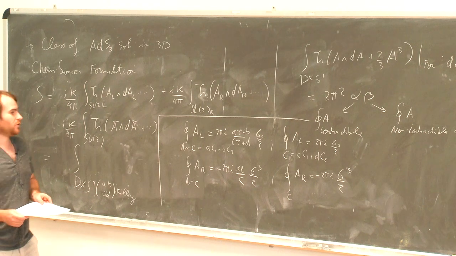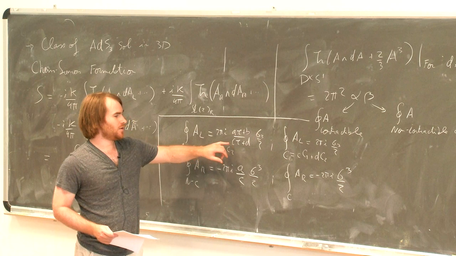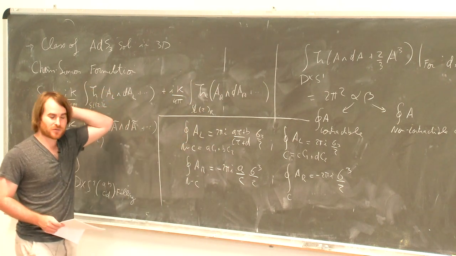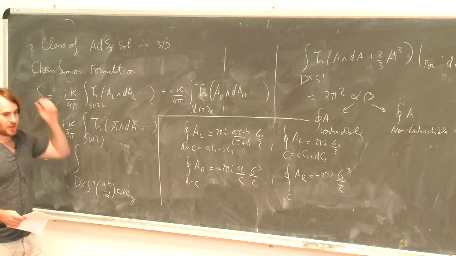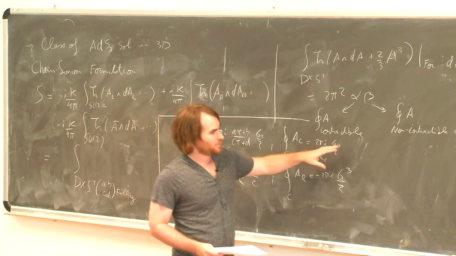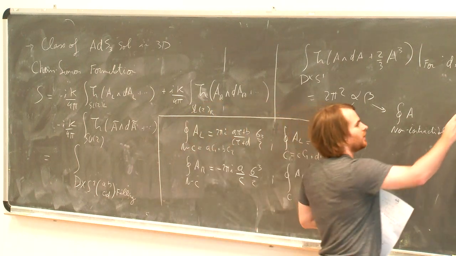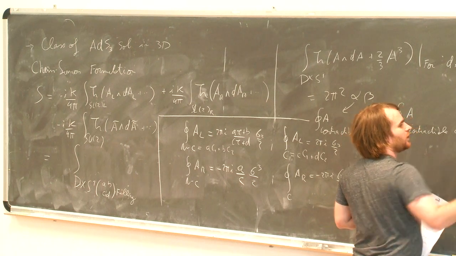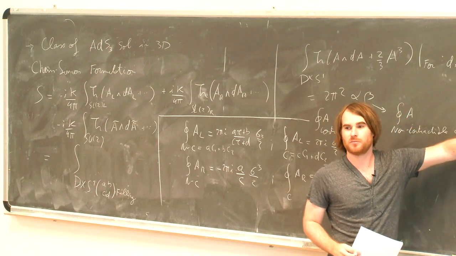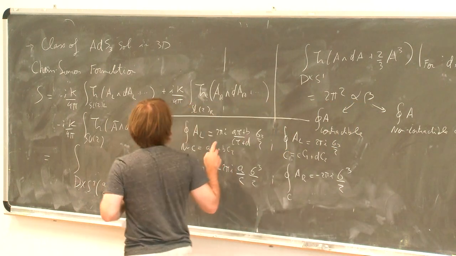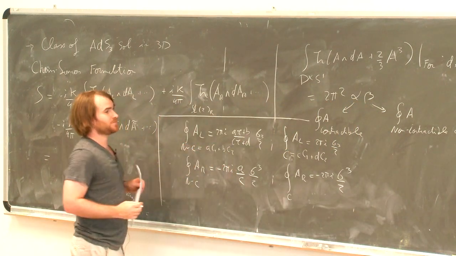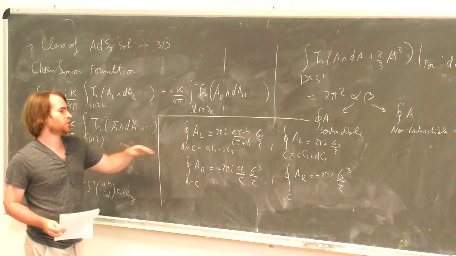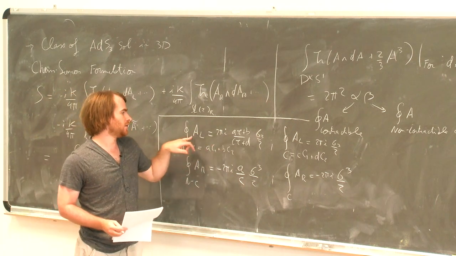And you could have asked, how do I get these connections? Well, you have to write the metric in terms of connections, and then do the integrals. That's very complicated. But as I described before, when you look at AdS3 as a quotient, the element of identification becomes the holonomy of the connections, and you can read these components. It's very easy. Once I give you this quotient, it's easy to extract these integrals here.